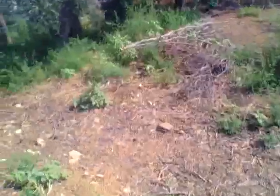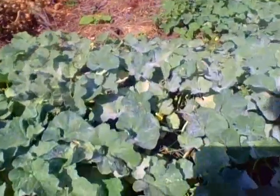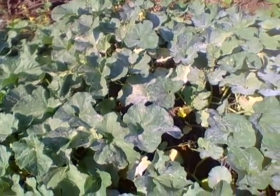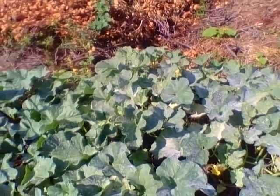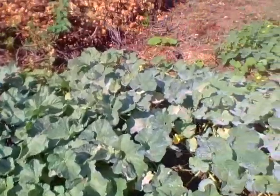There's a lot of new stuff growing, and I'm really stoked about this cucumber melon, which is really growing. But it has rained the last few days, and you can see that the ants are coming on it. I've got to get the sprinkler going on this and drown some ants, get the chickens in here, and hopefully I can save my cucumber melons from being eaten by ants, because in the South Italy Adriatic here, the ants are like in the thousands. I've seen ant piles 2 feet high here. It's pretty incredible.